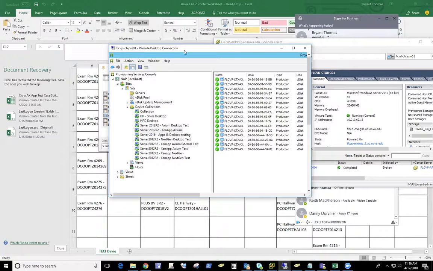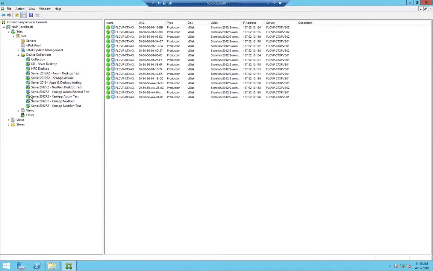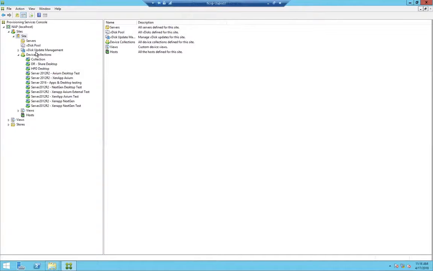So if we were to go to PVS, it was actually a very simple process. We wanted to create a new collection, meaning that through the PVS server, it was going to go to our hypervisor, create however many VMs we wanted to make, and then assign them a template to say, okay, I want these servers set up using this template style, and I want you to use this type of vDisk, which is the image.